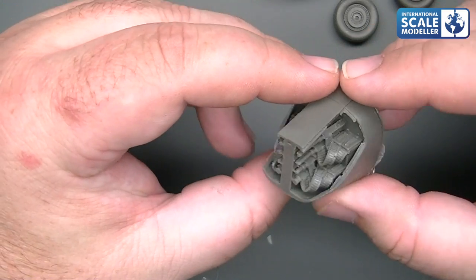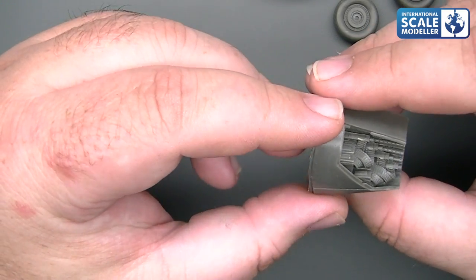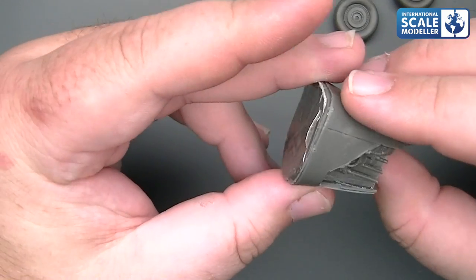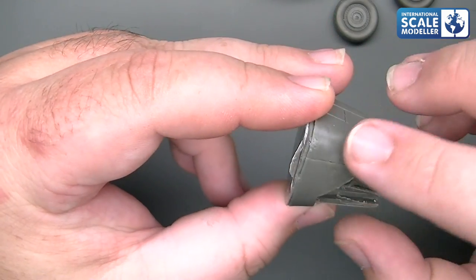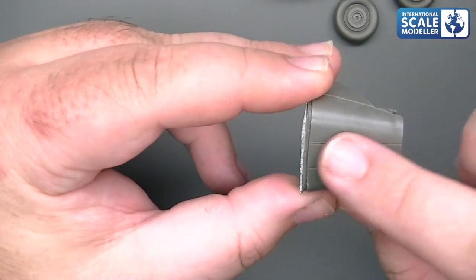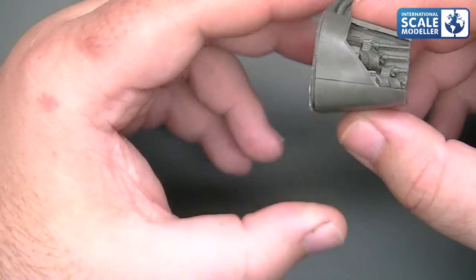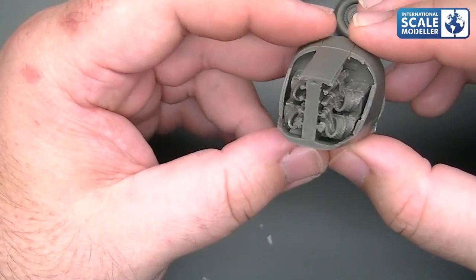Right, so first off, we have one of the nose cones. So this is the open one, the open version. It's not the best resin in the world. There's a few flaws in it. It's going to need a little bit of filler here and there. Just a wipe over and a quick sand. So it's nothing drastic. This is showing the gun bay itself.